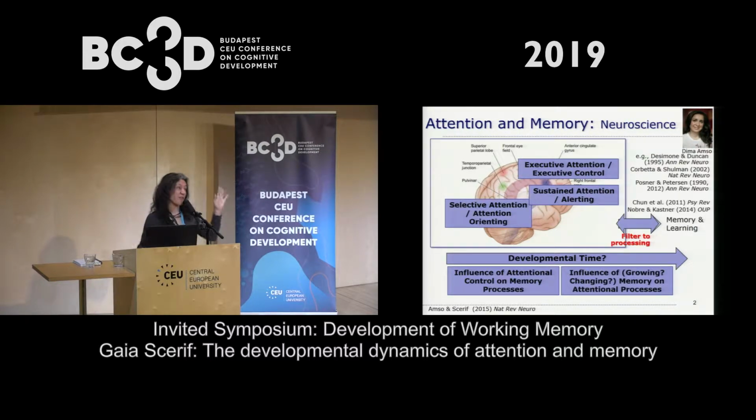And also, if I have time, I will talk about this other aspect of the more recent work we've been doing, how the influence of growing or changing memory systems might influence attentional guidance as well. So the other way around as well. So hopefully we'll get through the first part, and then if time allows, also the second part.